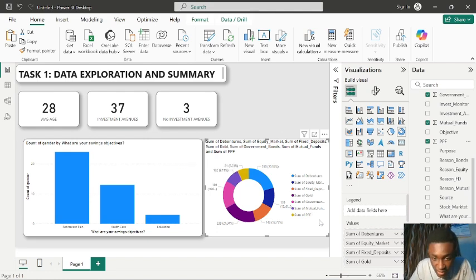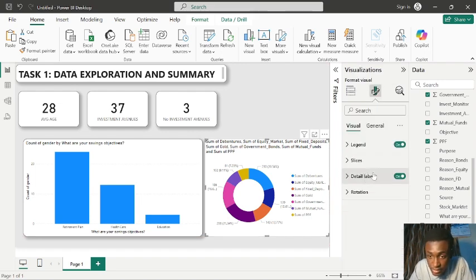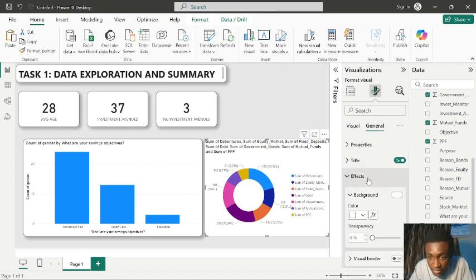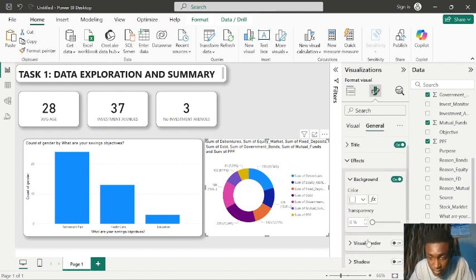Okay, so the next thing we're going to do right now is to edit these to look appealing to the user, right? So we move here, then general, effects, then we turn on the visual border, right?